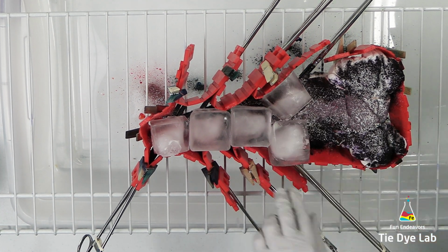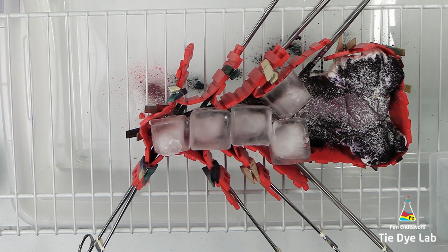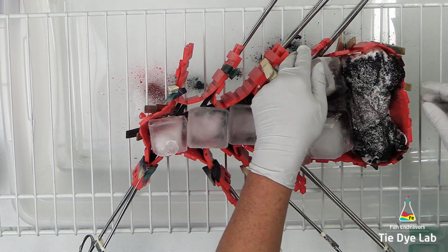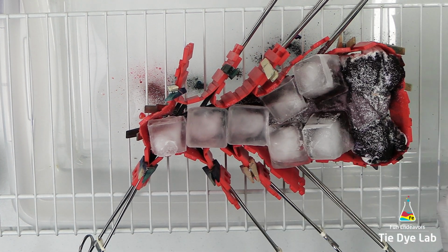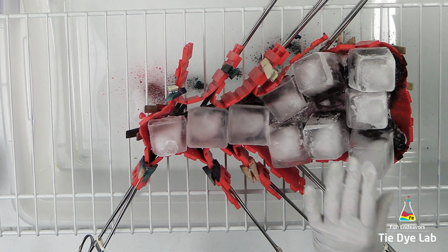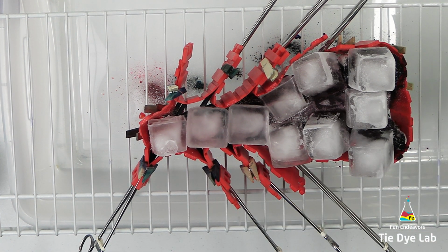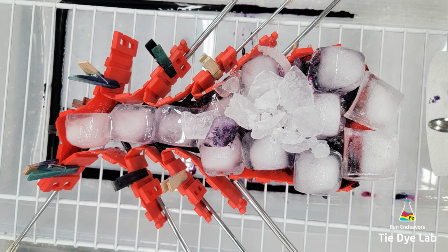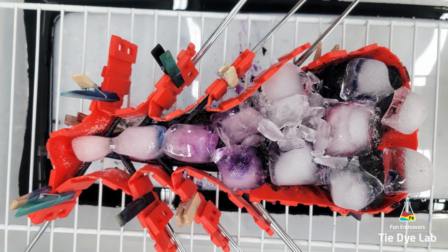I think all total I probably added about 3 layers of ice. Then on that very end area, because it is so thick, I actually just went and added one of my really large chunks of ice that I use when I gravity dye. After all the ice melted, I allowed the shirt to process for about 24 hours before I rinsed it out. I've added a few photos so you can see how the ice melted and what the shirt looked like.